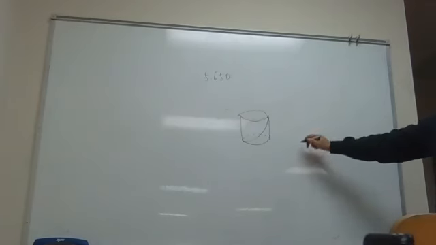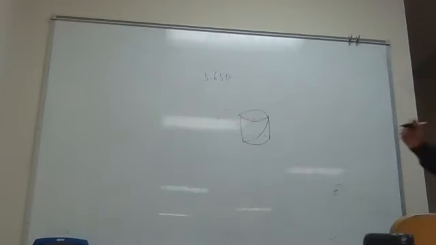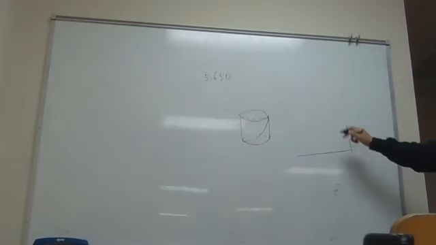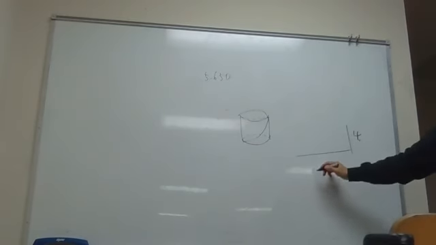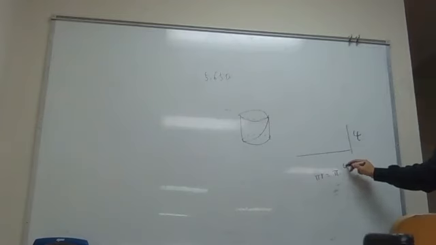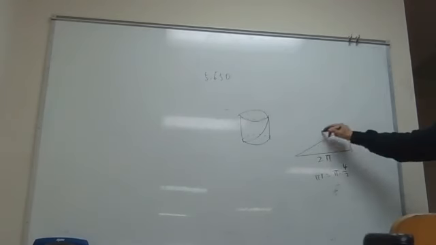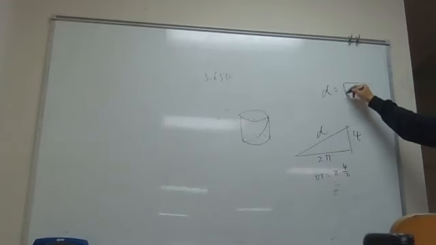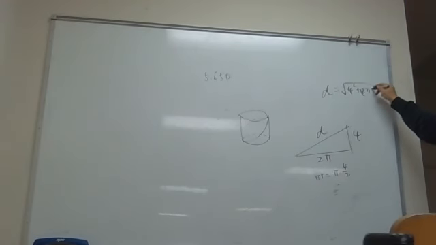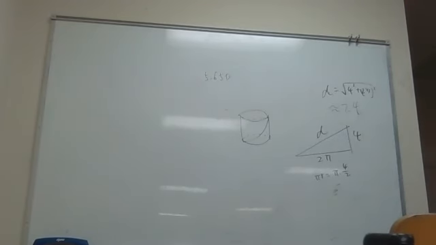So after you unfold it, basically the base is going to be half of the circle, right? And then the height would be the same height, it's just 4, right? But the half circle would be pi r, I'm sorry, which is pi times the radius, d is 4, so r is 2, which is 2 pi here, right? So then the hypotenuse would be square root of 4 squared plus 2 pi squared. If you compute that number, you get approximately 7.4, right?